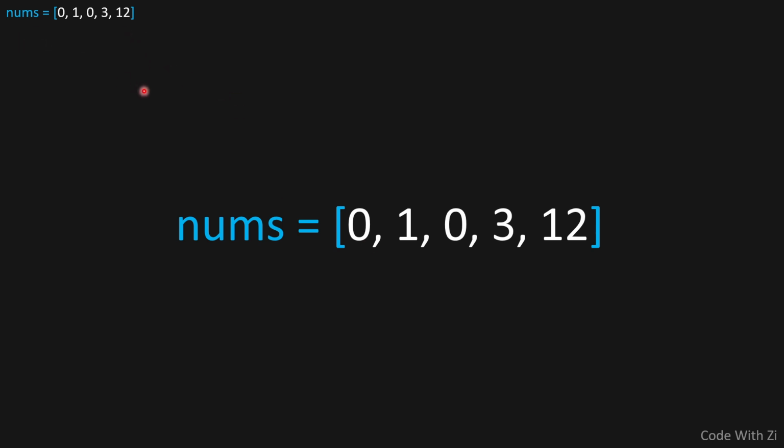The only thing that we need is a variable called lastNonZero, and this is going to be equal to 0 in the beginning. It's going to be pointing to the position where our non-zero elements should be. So the only thing you need to know is that we're going to have this variable, initialized to 0 in the beginning. Then we're going to simply loop through this array that we have here, and this is everything we need.